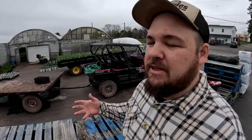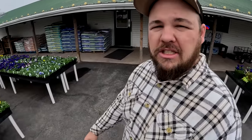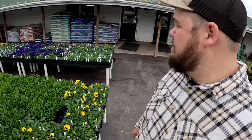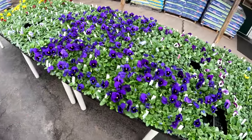As you can see, so far today we've just been kind of going from greenhouse to greenhouse, filling up anything that the girls need. While I have a second, I wanted to show you what we have up in front of the farm market - we've got all different types of cold crops, lettuces, and parsley. We also moved up a few hardier flowers, some stuff that can take the cooler weather, and people have been picking it up. The people are excited to see flowers up and ready to sell.